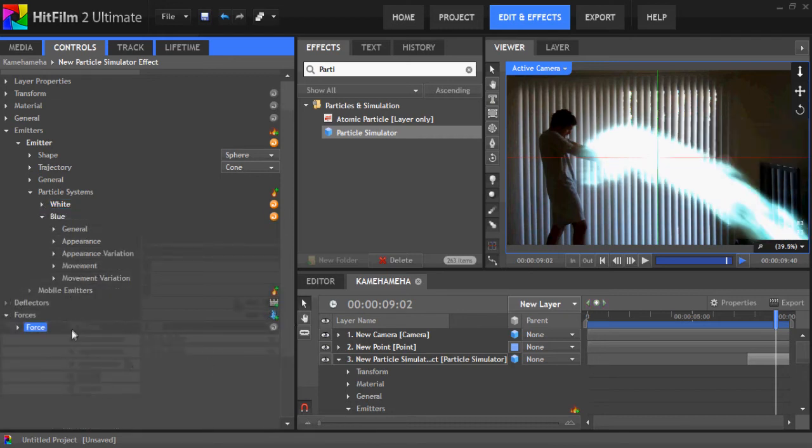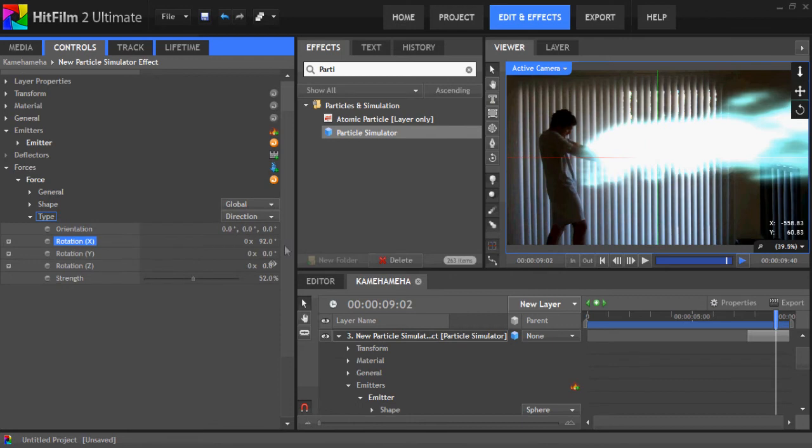And then we go here to forces, and we add a directional force. You rotate on the x-axis until it goes in the direction you want it to go, and then we up the strength. Just play around with these settings until you get what you want.